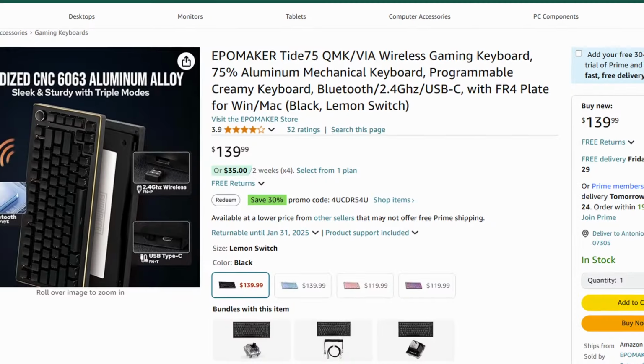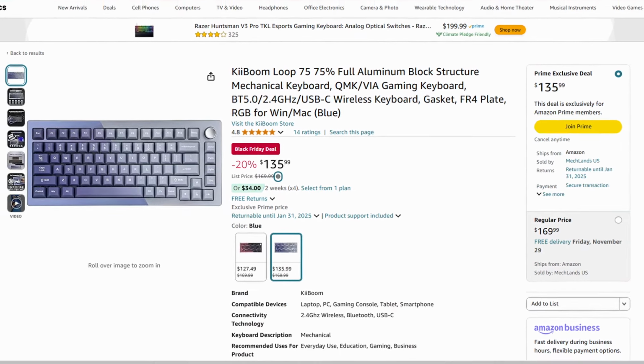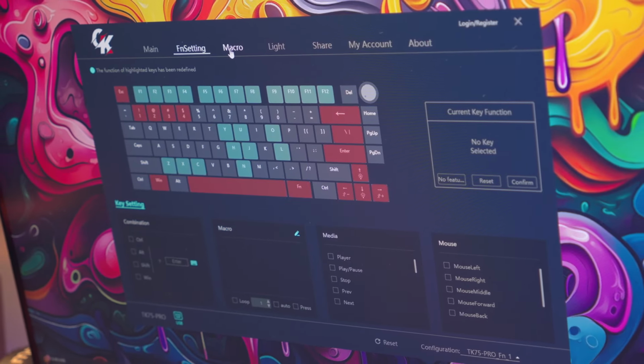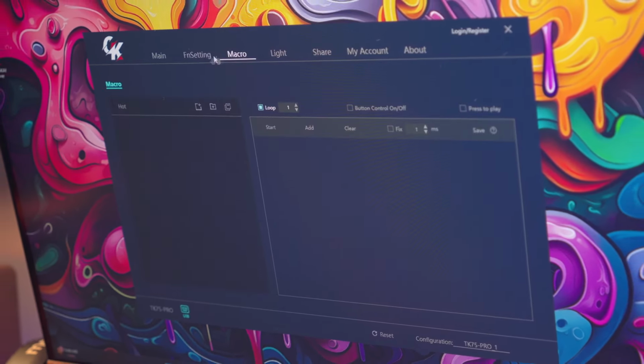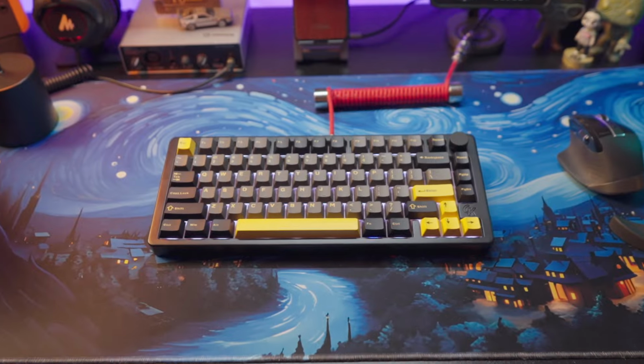Just having a quick look on Amazon for similarly spec'd aluminum bodied keyboards, there's the EpoMaker Tide 75 and the Keyboom Loop 75, priced a lot higher at around $140 and $170 USD respectively. But those keyboards do have QMK VIA support going for them. But if customizing your key assignments and RGB lighting isn't necessary for you, then I highly suggest to save the extra $50 or $80 and go for the Gamakay TK75 Pro.